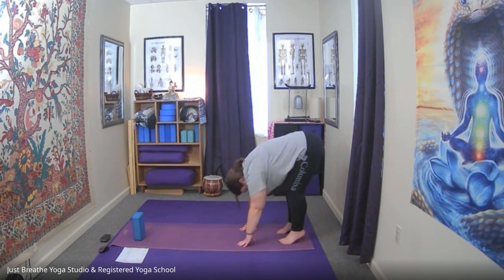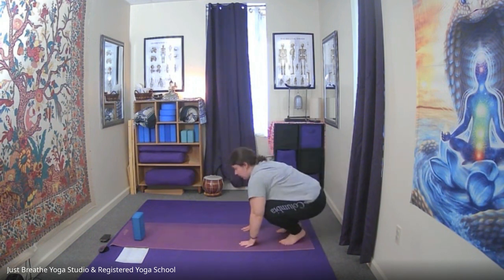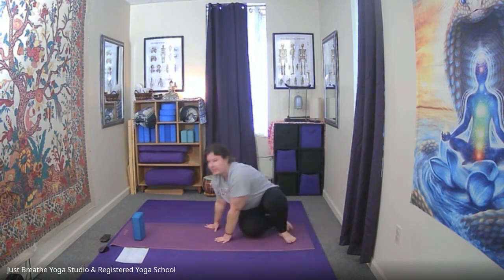We're going to come high up on the toes, set them down, sit down on the bottom. Come to sit in any way that's comfortable. We're going to bring our feet together, knees out. You can sit up on your block if your hips are tight. Coming to your level, however is comfortable for you. You can put the block underneath one of your knees if it needs some support.